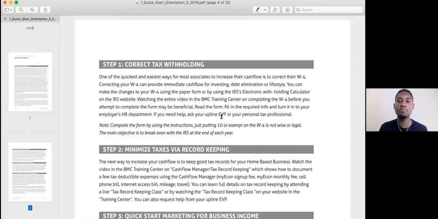So for many of us that have been in business for a while, we know for most people, when they get involved with us, they have a job. And this is the quickest way for a person to increase their cash flow and bring more money back into their household. Because the IRS says that 80% of the population have too much money withheld from their paycheck, meaning most people fill out their W-4 form wrong. So we show people on average how to bring an extra $200 to $500 back into their household. Now they have extra money to work with. And that's the first strategy that we teach and the quickest way to start making money.